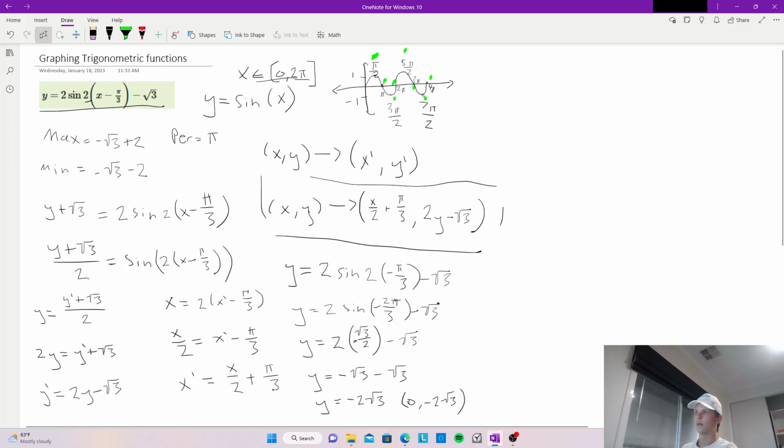Scroll down just a bit now. No, I won't. Not yet. I'm just going to write this, trying to squish this down here. 2 pi, which is our end point, will also be at that very point. And now the next part comes the longest part, but also the last part before you can literally just straight up graph it. It's inserting all these points. So we're going to need to insert pi over 2, pi, 3 pi over 2, 2 pi, 5 pi on 2, 3 pi, 7 pi on 2. So that's what, 6 values, 7 values? Yeah, I think it's like 7 values.